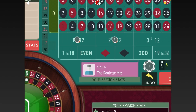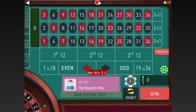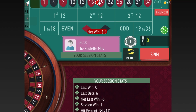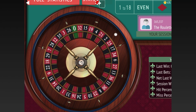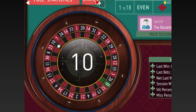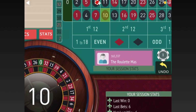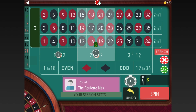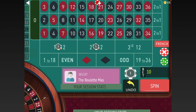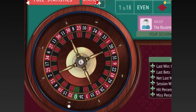Okay, and a 0 is like a third 12 here. It's a loss. So we know the next bet's going to be 5, but we're going to go ahead and spin here. And we always want to remember, too, that we were up $9. That's very important. And I think that's the part that people are missing. So it's time to bet again. But now we're, instead of 3, we're at 5. Again, we go up 2 units each time.